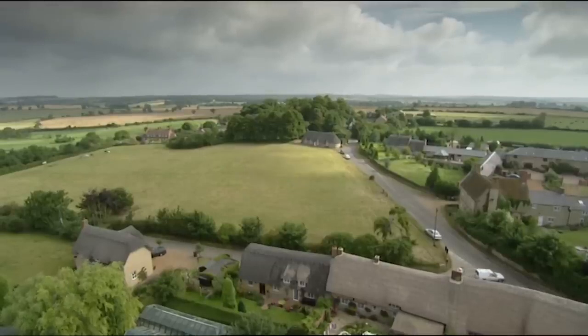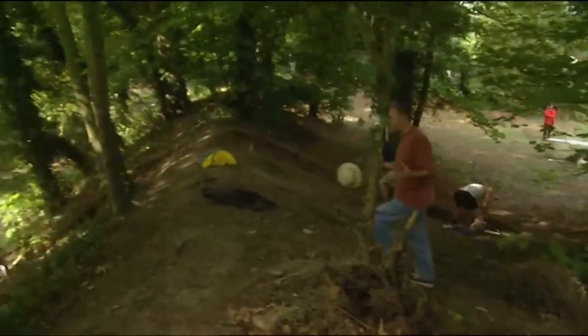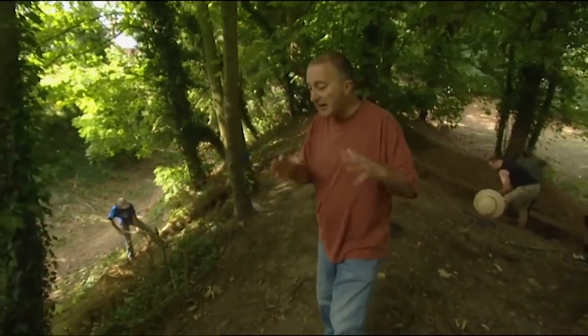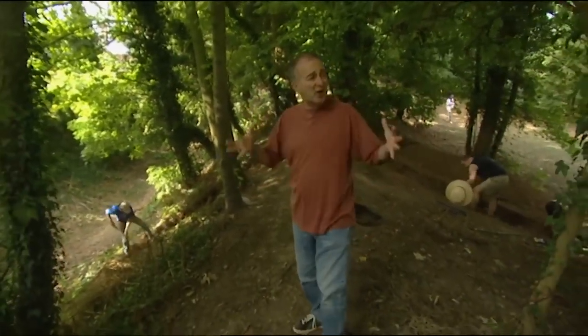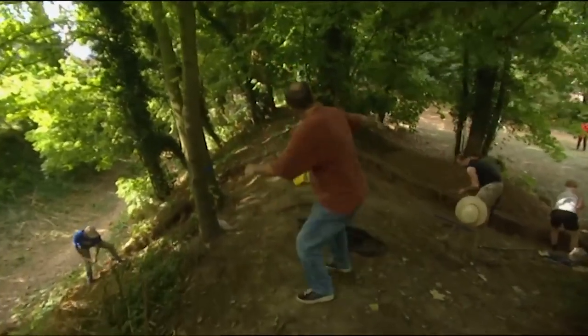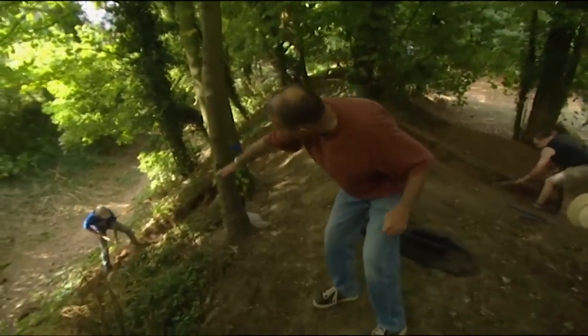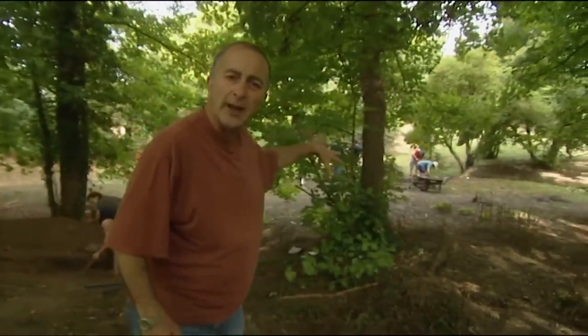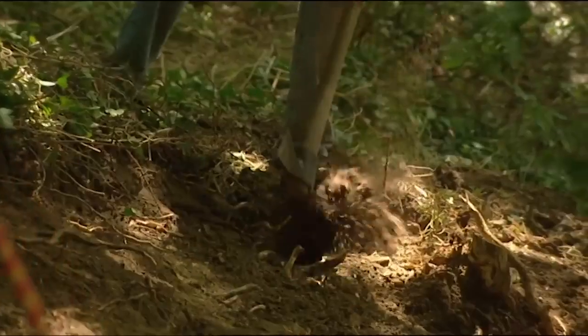Beginning of day 2, and it's not until you start climbing up these ramparts that you realise the sheer scale of this place. When I first got here, it seemed like a little hill, but I now realise this castle is a massive structure, and we're going to try and take a whole slice out of the ramparts over there. And the archaeology in the middle there is incredibly complicated. It's going to be touch and go whether or not we can finish in time.